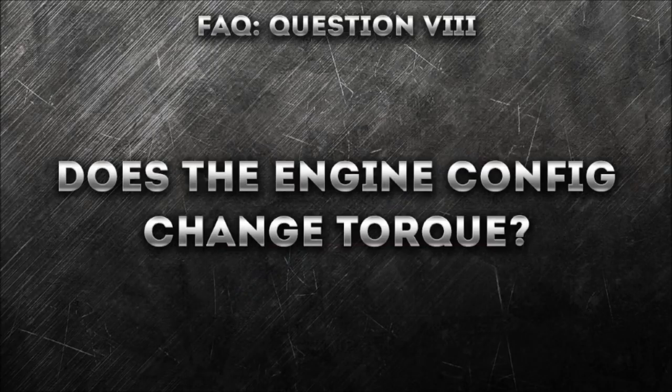Question number 8. Does the engine configuration change torque? The engine configuration doesn't change torque, or rather volumetric efficiency, much. Firing order and crank configuration can make a little difference because of exhaust flow and resonances. For example, a V8 flat plane in general is more exhaust efficient and produces more power than a V8 crossplane, unless the crossplane V8 has race exhaust wrapping around the engine to properly line up exhaust pulses.